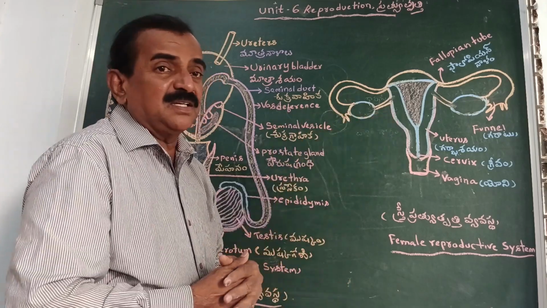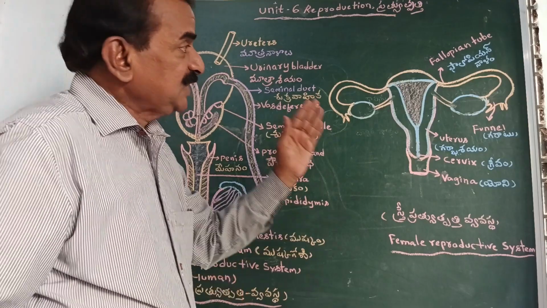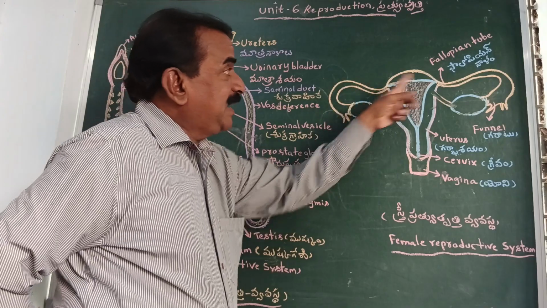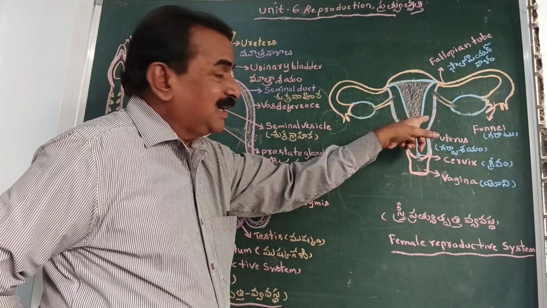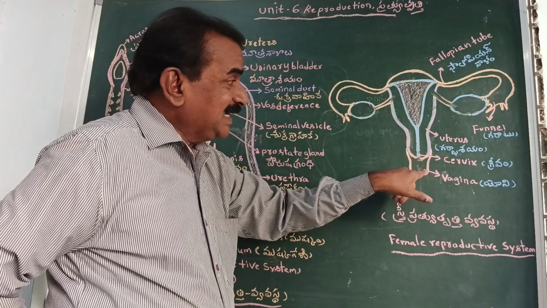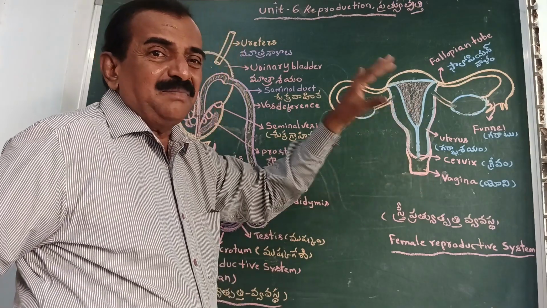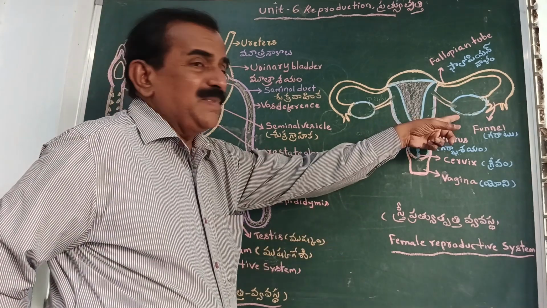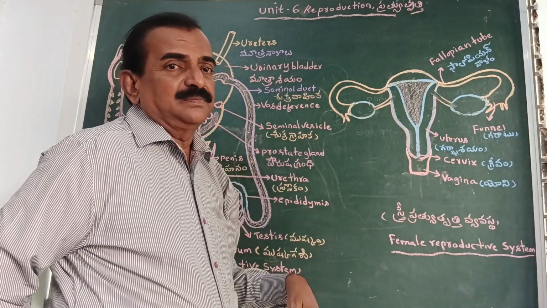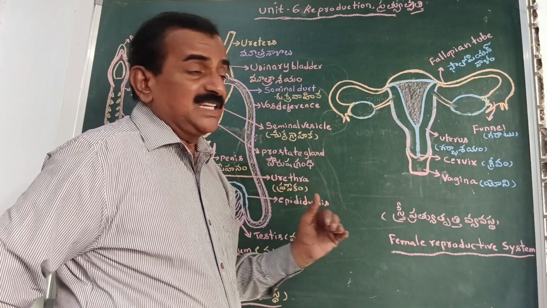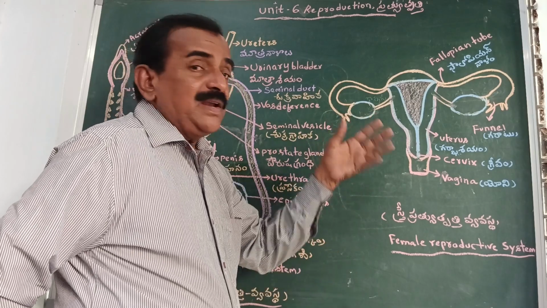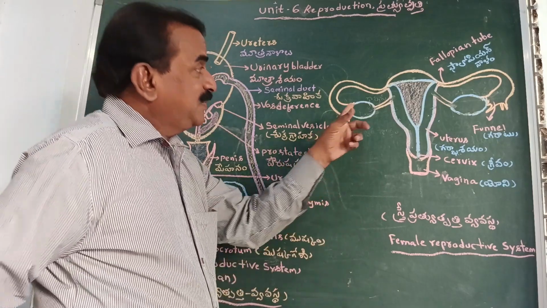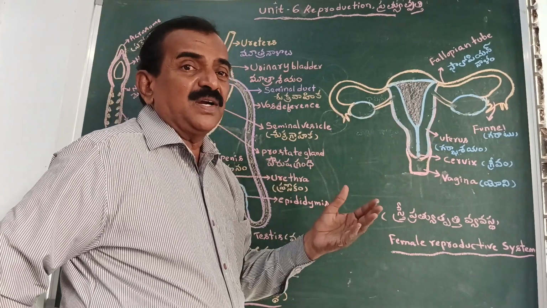So here you see the female reproductive system. The female reproductive system consists of a pair of ovaries, a pair of fallopian tubes, and this is called the uterus, and this is called the vagina, and functional mammary glands are also included with the female reproductive system. In females, ovaries are present in the abdomen, just below each kidney. And when a female reaches adolescent age, puberty age, at that time these ovaries produce what?